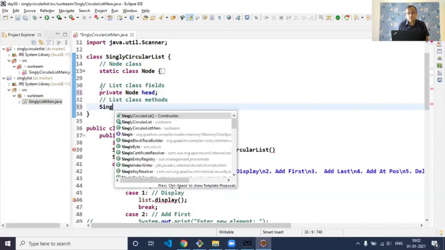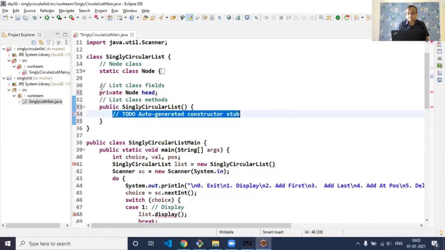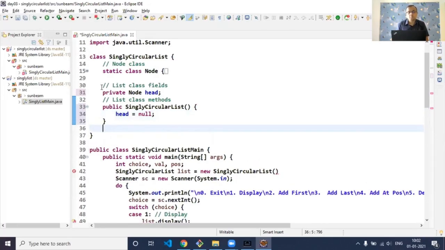And can you quickly tell me what should I do in a constructor? What should I do in a constructor? In the constructor, you say that you want to make the head node equal to null. Again, तो सर circular linked list में tail pointer नहीं लेते. Choice is yours. If you want to take a tail pointer, you can take it. It is up to you. I do not really bother about it. वो आपकी मर्जी है लेना है नहीं लेना है, और अगर लेना है तो you need to consider that extra job. जिसको इंटरेस्ट होगा वो लोग करके देख सकते हैं. मुझको नहीं लेना है. I want to keep it simple.